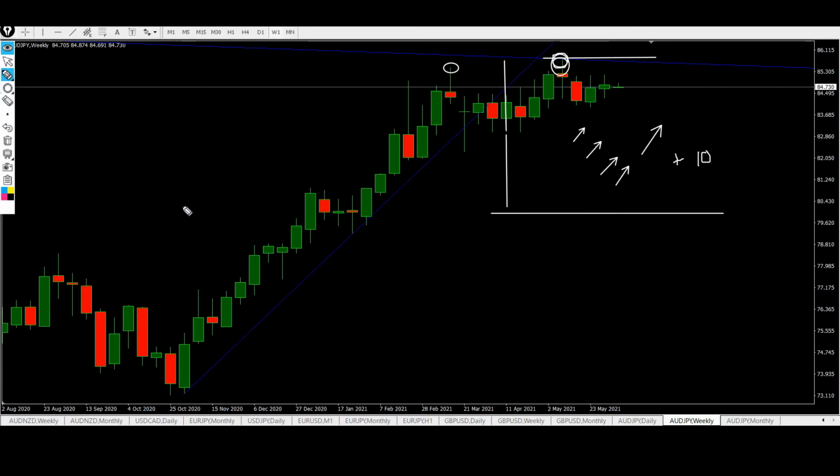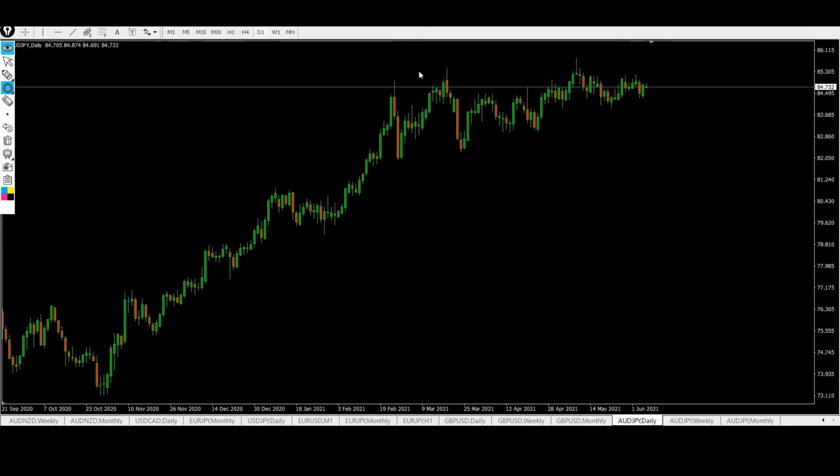Okay, so we'll go over to the daily chart. Okay, so on the daily chart, we can see that there's also a double top on this time frame also. It's right here and right here. So let's go ahead and see if this is legitimate or fake. Okay, so the second peak's price reached at least the first peak's wick high price level. There was no close above this price level on the second peak. And there's obviously more than 10 candles between this peak and this peak.